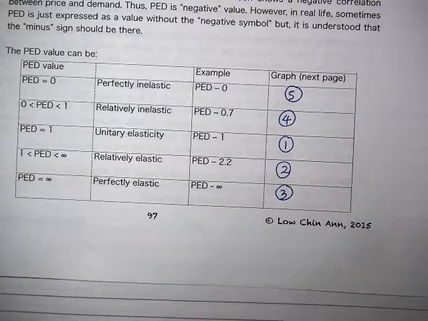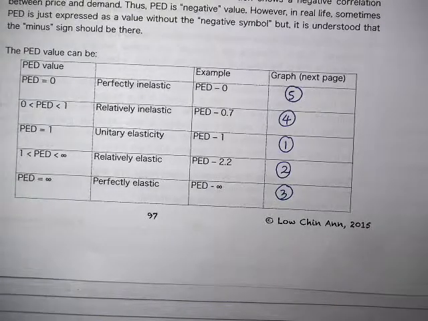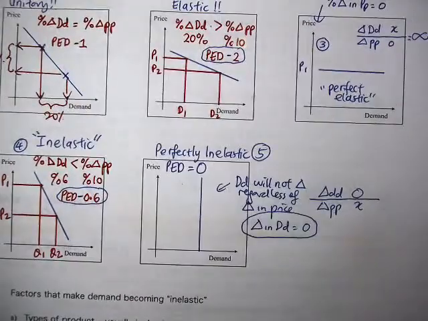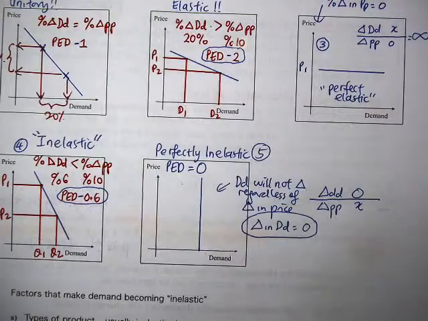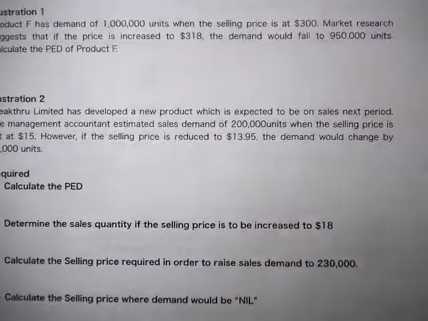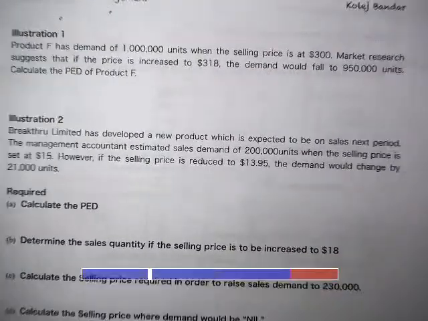And these are things you never know if they ask you in an objective question. They give you a graph and they need you to comment about the graph. Okay? Alright, so go back to page 99. Take a look at page 99. Now we will run through some numbers. Okay, I will do PED 1 with you, and then you try PED 2.